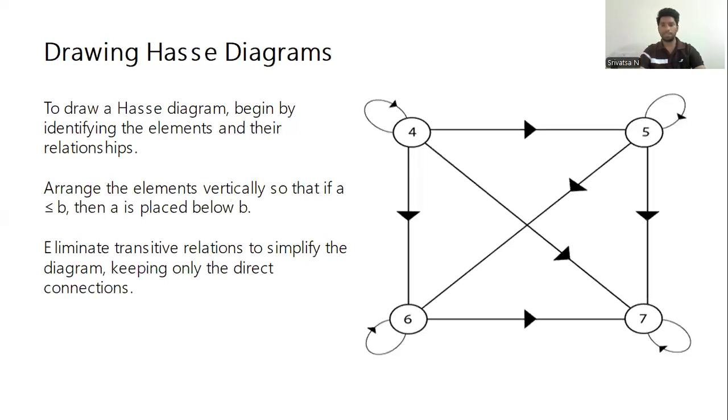Here 6 is self-looped, and 4, 5, and 7 are self-looped. That means (6, 6) is in the set. So 5 goes to 6, 4 goes to 6. The in-degree for 6 is 1, and the in-degree for 4 is 0. The in-degree of 5 is 1, and the in-degree of 7 is 3. Likewise, whichever is coming into a node is the in-degree, and whichever is going out of it is the out-degree, in the Hasse diagrams or wherever it is.